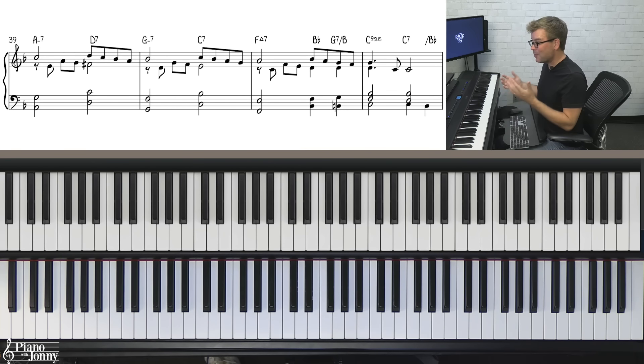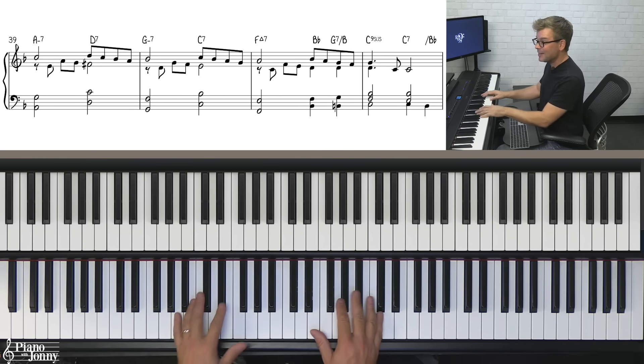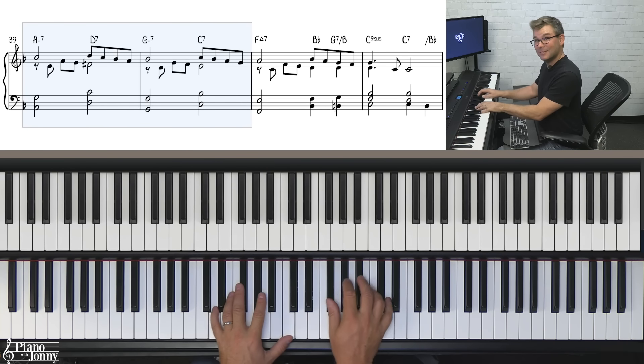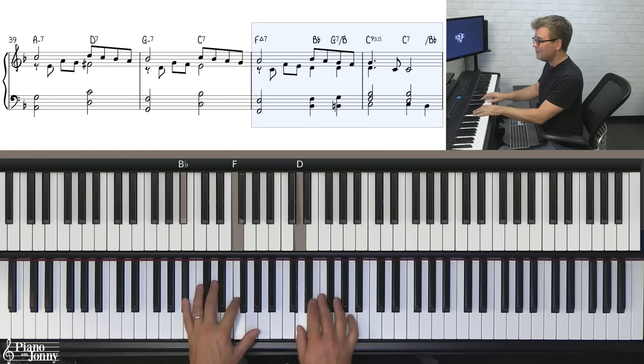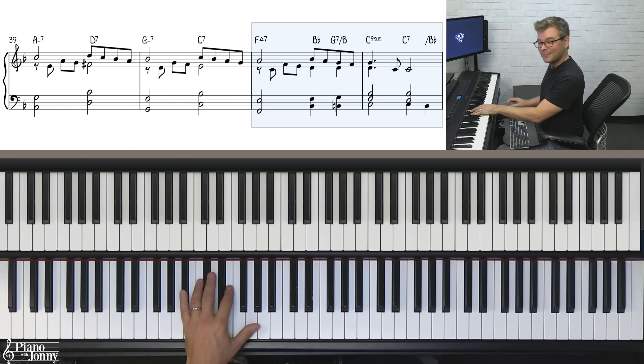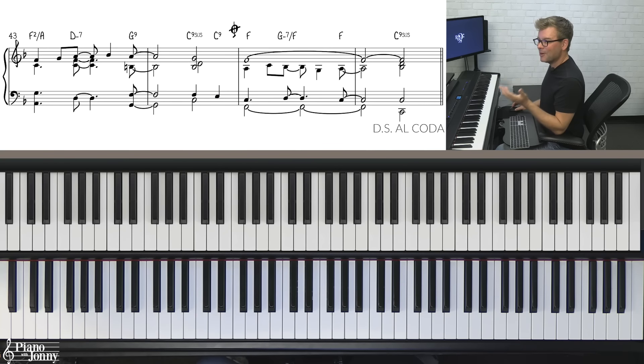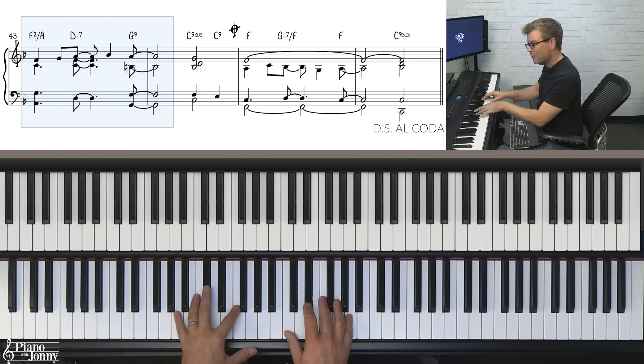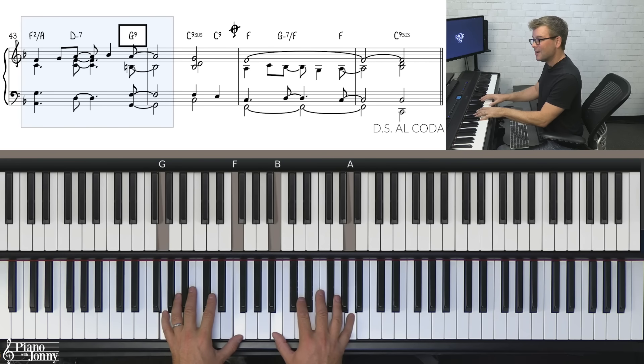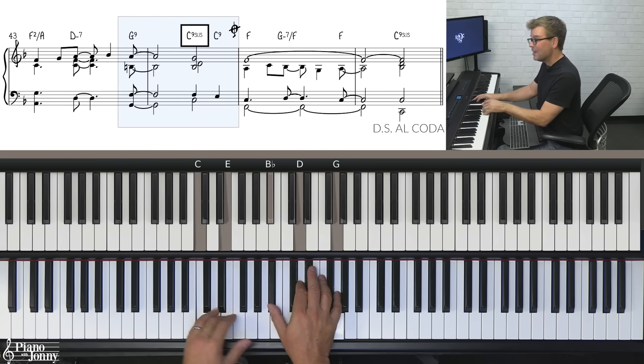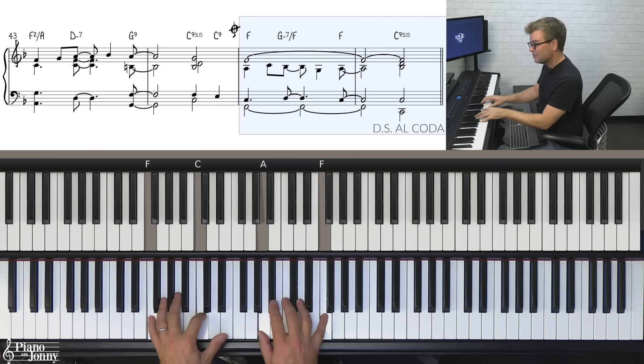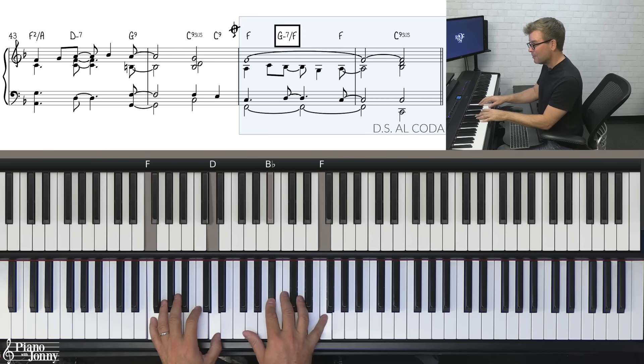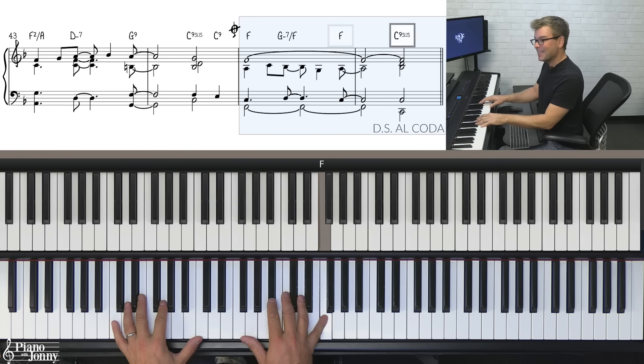So for this next section, it's the exact repetition again of what we just played. So we simply play it again with this beautiful counter melody. Now the only difference with this last part is that we finally resolve to the one chord. So we have this F add two over A, the D minor, G9, here's our C9sus that resolves, and we finally go to the one chord. And then the cool thing about this is that it's just like the intro, where we go like this. Right? There's that one to the minor two, G minor seven over F, back to F, and then that C9sus.